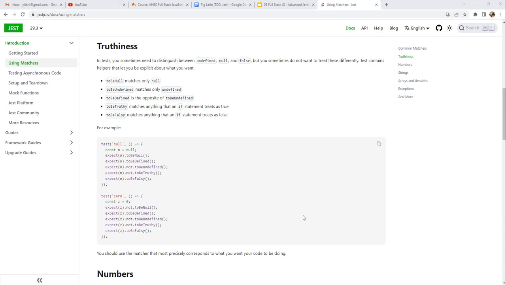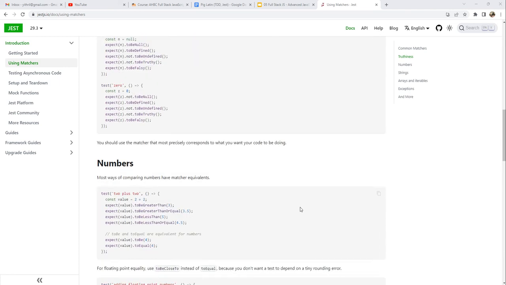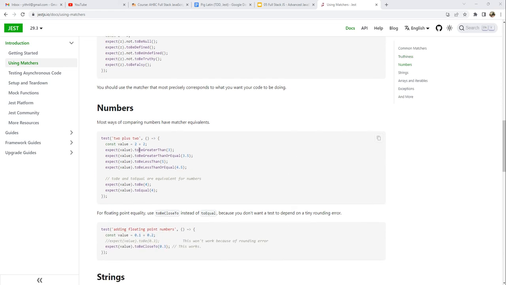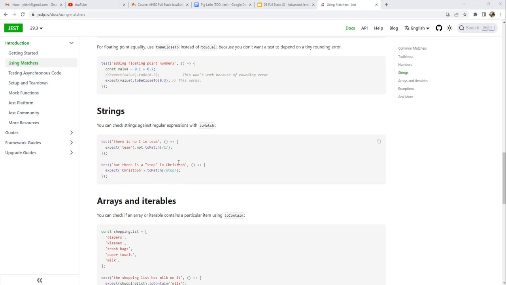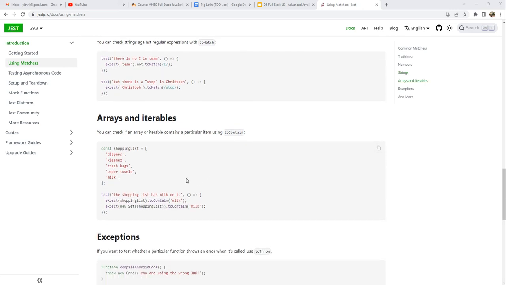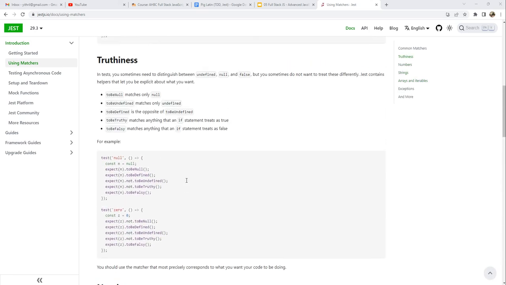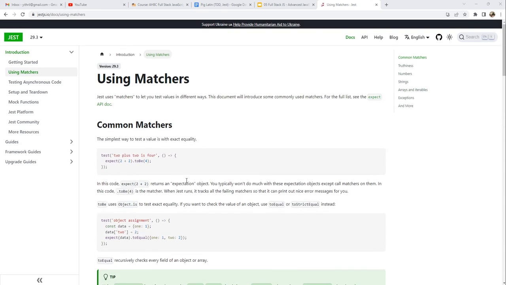If we go to the Jest website and look at the documentation, you can see there's a bunch of other ones, like to not be null, or to be null, or to be defined, or to be truthy. For numbers, to be greater than, to be less than. With strings, we're going to learn about regex at a certain point, so you'll be able to use regex. You'll be able to use arrays, exceptions. There's all sorts of stuff you can test for besides just to be.